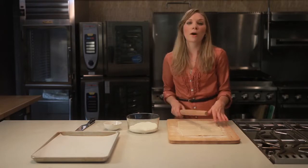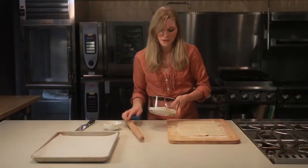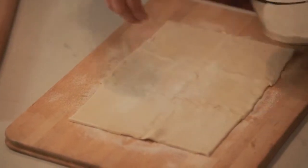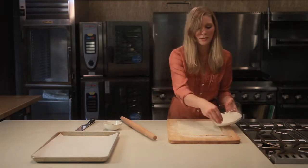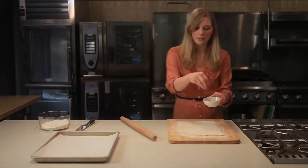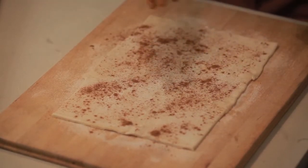So here I have some store-bought puff pastry that I've put on a bed of sugar on my cutting board, just regular granulated sugar. Now, I'm gonna add, you can just eyeball this, a little bit more sugar on top, and sprinkle it generously, just like so. Make sure it's completely coated and covered in a nice thin layer. Now here's the flavor part. A little bit of cinnamon we're gonna sprinkle throughout the top as well, right into our sugar. Make sure to cover the whole thing.